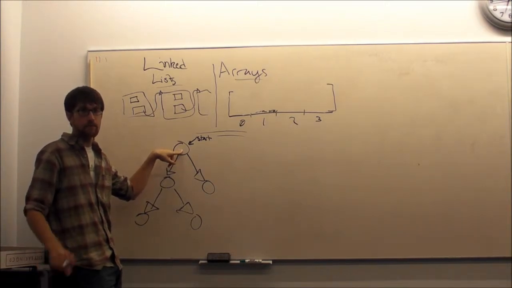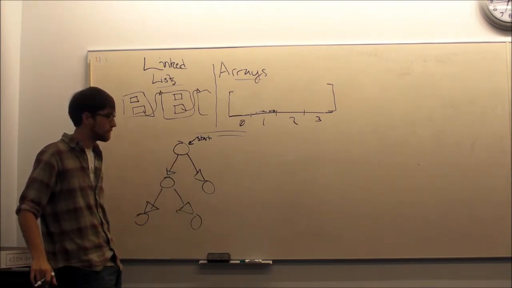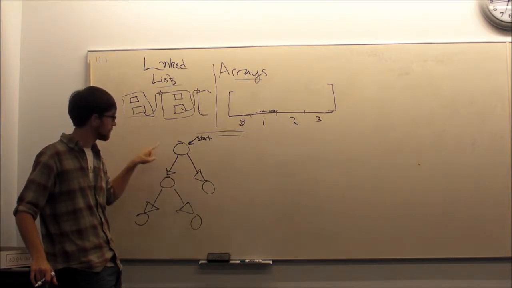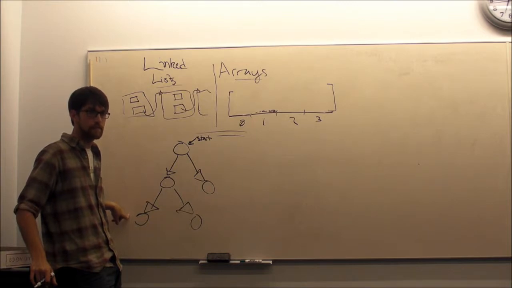I don't know. Let's say, I mean, maybe we have to put on. I don't know. So in this case, for example, if you chose to go to the right, it'd be faster. But you could choose to go to the left, but you have to jump further down because it has more children associated with that node or something.